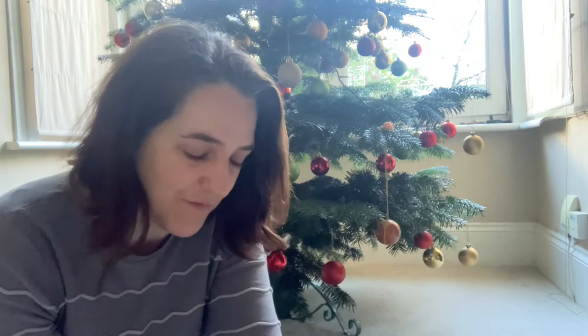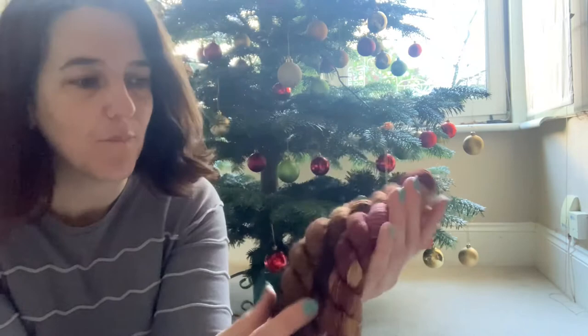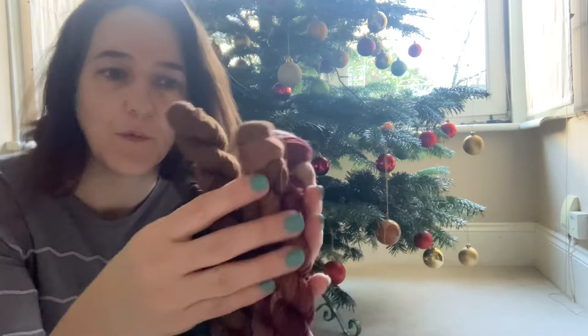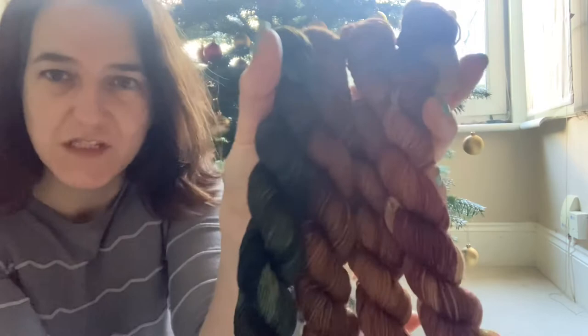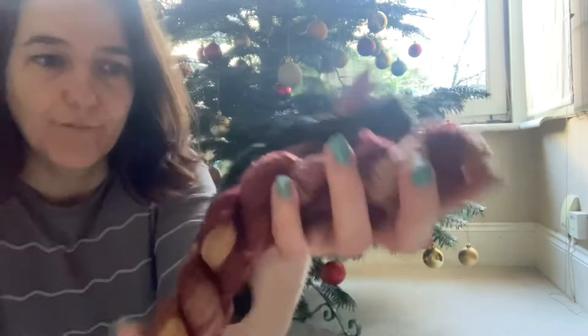So my advent from Beehive Yarns, I've opened 4 days so far, and these are set around a picture theme. The first three, I've lost what order they were in now. They were that order. They're brown colours, so I've got the light behind me, so it's not really the best place to show you. These three lovely browns, and then today was this gorgeous, dark forest green. If I can block out the light a little bit. Really, really beautiful. You see them?